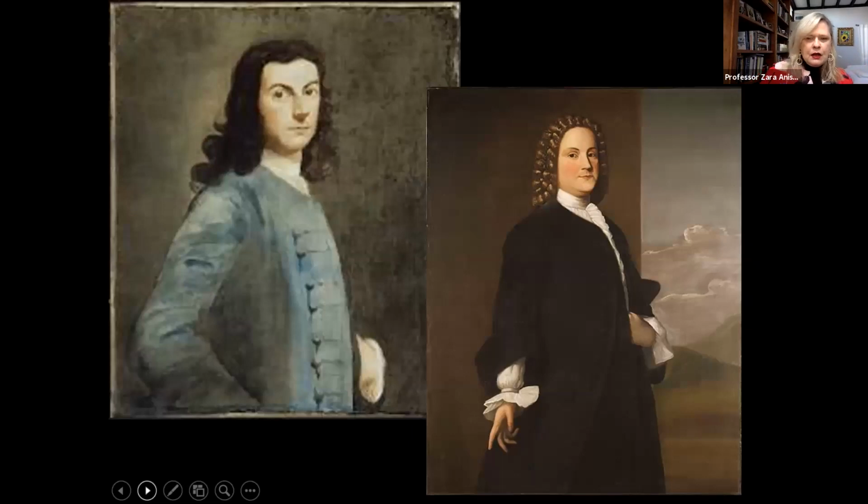So if we can move on to the next portrait, I want to talk a little bit now about Feke and Franklin, and what specifically is the beef with the face here in terms of Franklin's face. So in the early 20th century, an art historian called Alan Burroughs was troubled by the linearity of this face as being not very Feke-like, and did some very early X-rays of this portrait. And basically, he went back and forth. He thought at first that it might be the work of John Greenwood superimposed on Feke, and then he came down again thinking it might be Feke.